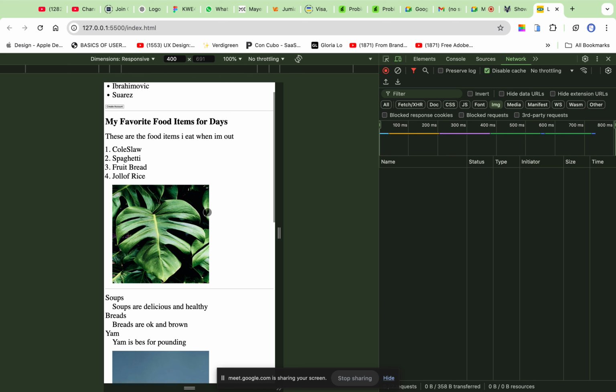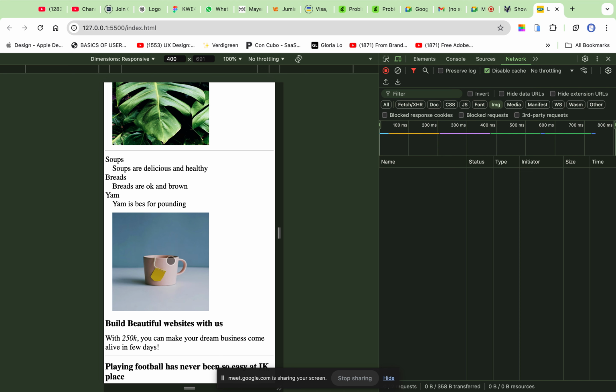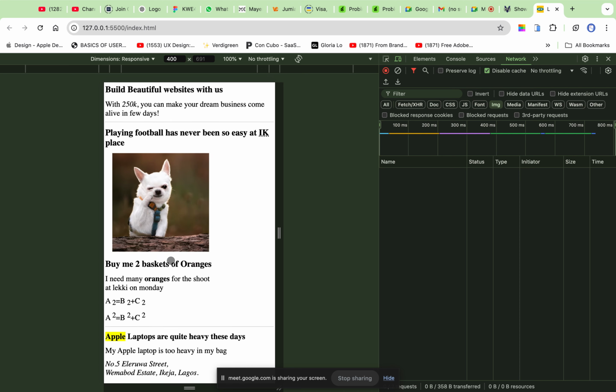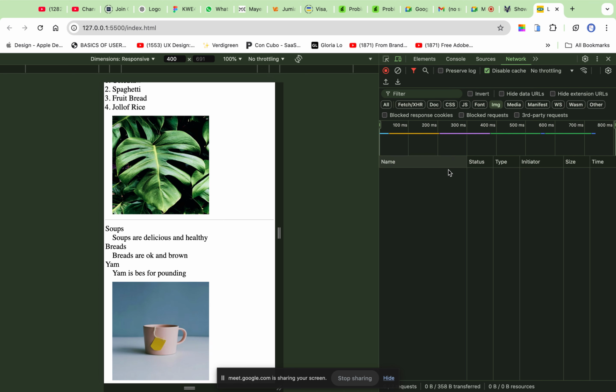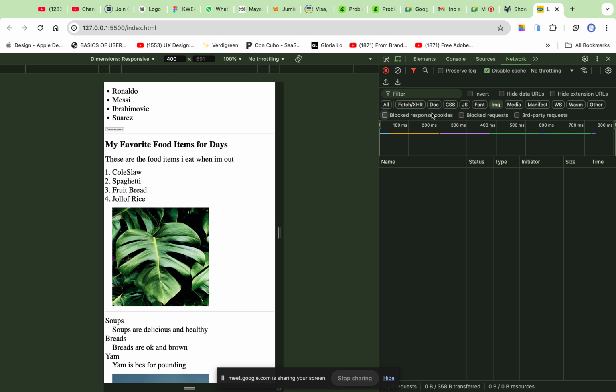Okay, it's loading, but we can't tell how it loads yet. We've disabled cache.